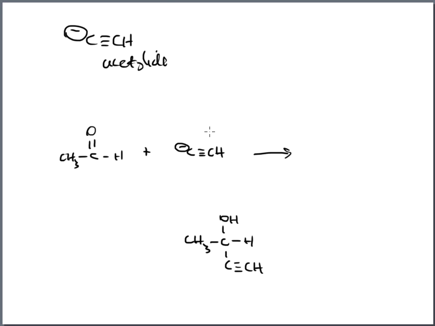However, I kind of want to go back and tell you how to make this. The way that we did it is that if we had a carbon triple bond and there was an H on either side of that, this was called acetylene gas, or ethyne is the proper IUPAC name. Acetylene, I know the ENE ending makes you think double bond, but acetylene is one of those common names that doesn't make any sense, but it's a common name because it's been there forever.